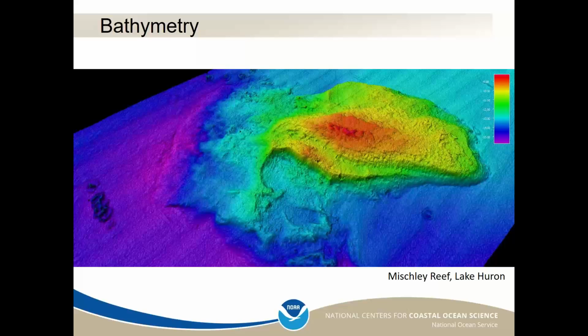This is useful to get a better understanding of spatial connectivity among habitats and address species and habitat relationships which function across more than one spatial scale. And we've found bathymetry to be ideal at detecting topographically complex structures. If you can see my cursor here, the dredge deposits over here on the left-hand side of the screen, and the ridges comprised of boulders and cobbles along the edge of Mischli Reef. We have a more difficult time accurately distinguishing particle sizes in fine unconsolidated sediments, like out here, where everything is just flat. The bathymetry doesn't vary, and so we can't distinguish those types of things.